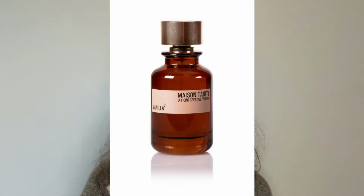So these next 2 ones are from the same house, which is Maison Tahiti, or Tahiti, not sure how it's pronounced. And this one is called Vanilla 2. So this one to me just sounds like a really nice vanilla fragrance. It was launched in 2020, says it's unisex. And it has a top note of vanilla flower, mid notes vanilla praline, powdery notes, base notes vanilla benzoin. Like, I love my gourmands. This just sounds like a vanilla gourmand heaven. So let's give it a try. That's why I wanted to test it out.